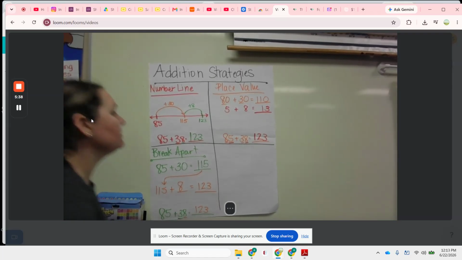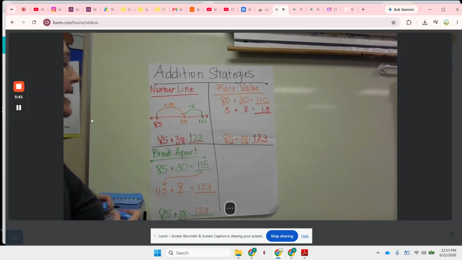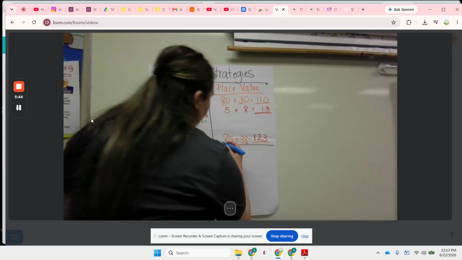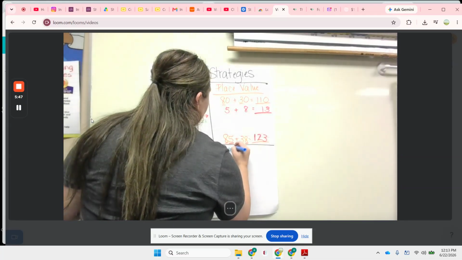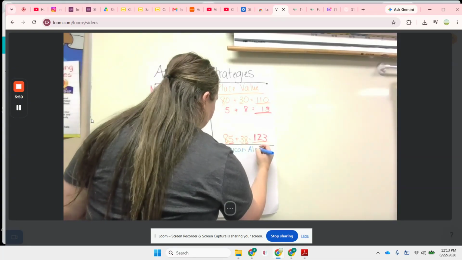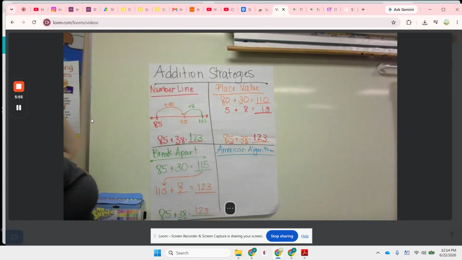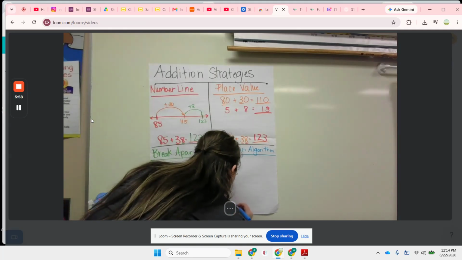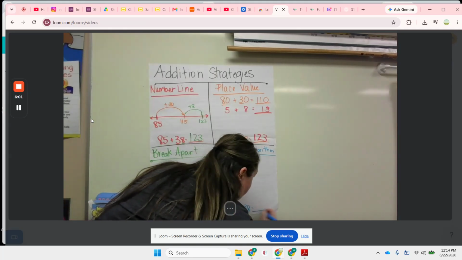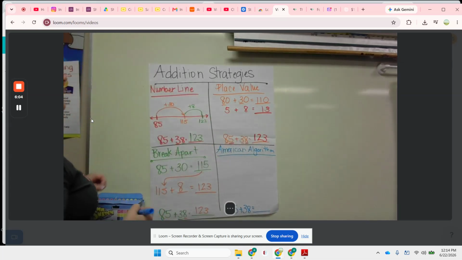So we will practice these for usually a good week to 10 days before I ever introduce the American algorithm. And this is because somewhere along the way, whether it was a well-meaning parent, a well-meaning second or third grade teacher, somebody has shown them how to stack numbers. And they think they know how to do it, but once they start asking questions, it very quickly proves that they really don't understand what they're doing. They're just repeating a process. And again, that doesn't help them understand, is your answer reasonable? And it doesn't help them form that strong foundation in place value.